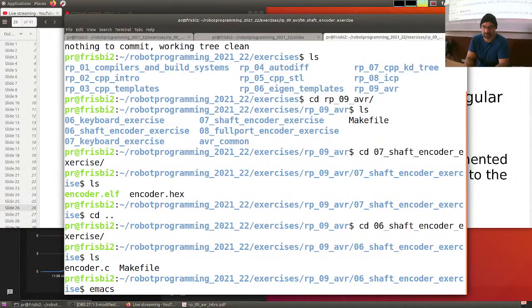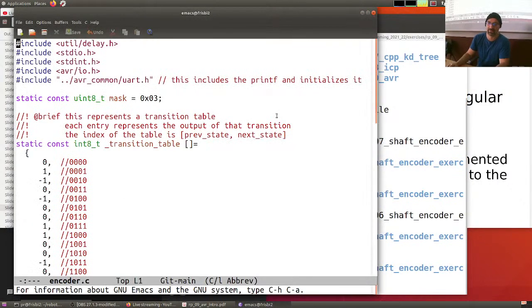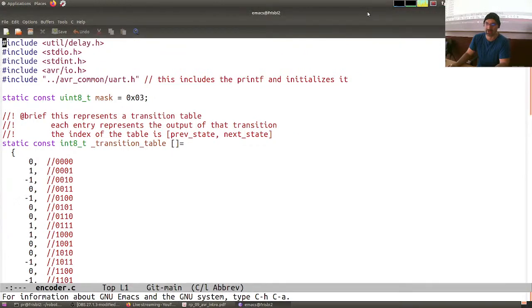Emacs. The program, I've written it in C, but could be straightforward in C++. Nothing changes because C and C++ are basically one contained in the other, despite some little difference that you have to do for specifying the linker aspects.